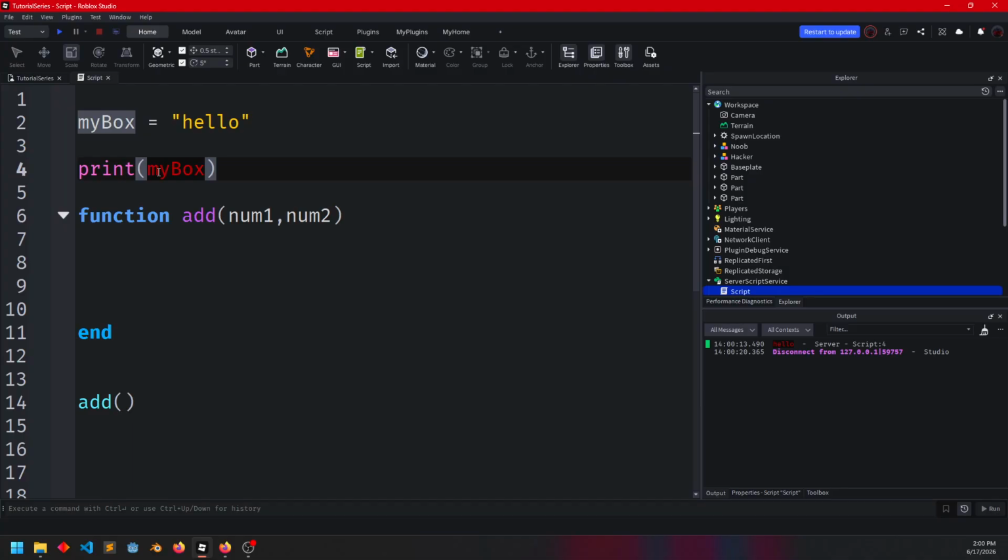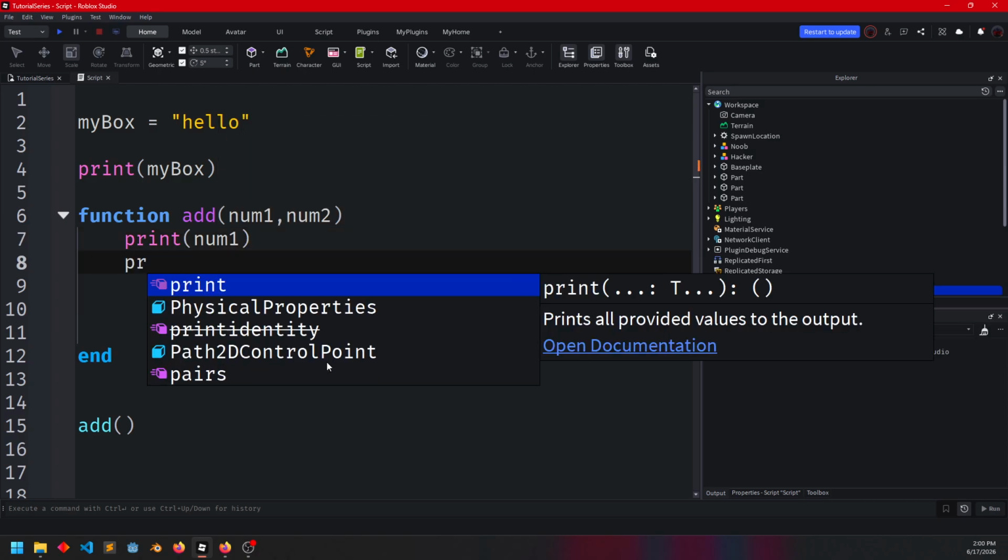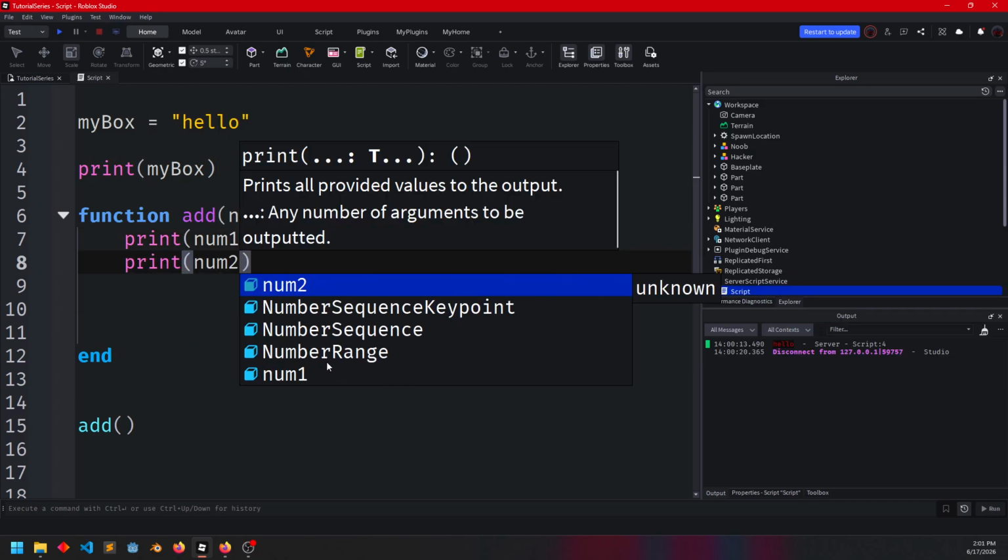So let's try passing our own and making our own variables to pass into our function here. Now we can use these variables we set here. Let's just try printing num1 and printing num2.